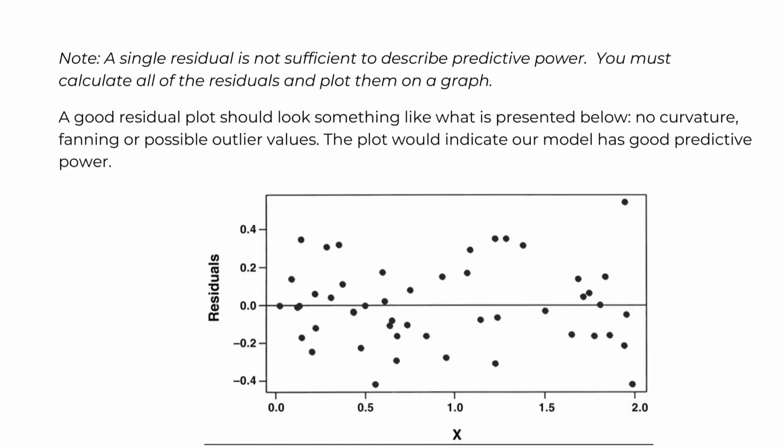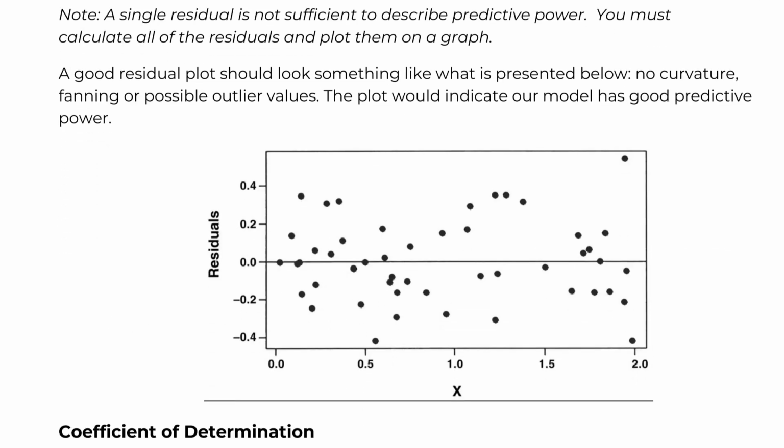In terms of your residual plot, what you want to see is something that looks like this. So we have pretty small values. Again, it would depend on our y, but these values look pretty small. Our variation is sort of all over the place. There's no fanning, no pattern. This is what you want to see. It should look random. All right, that's the goal for our residual plot.